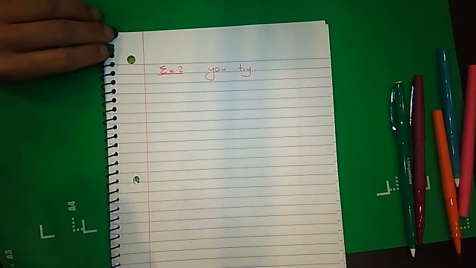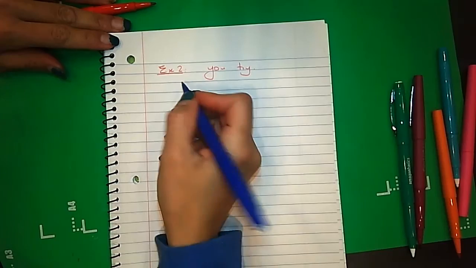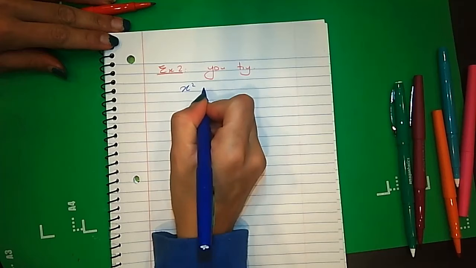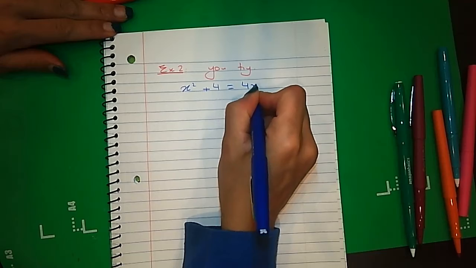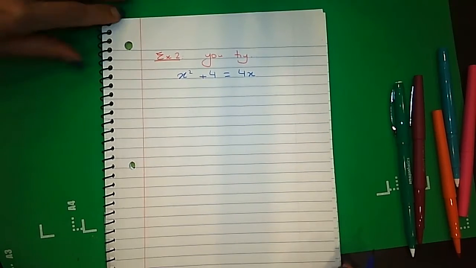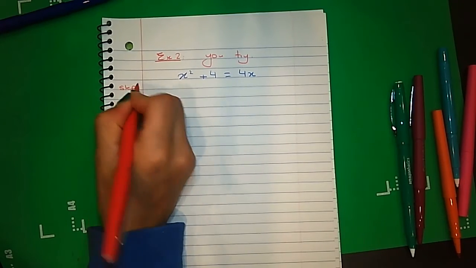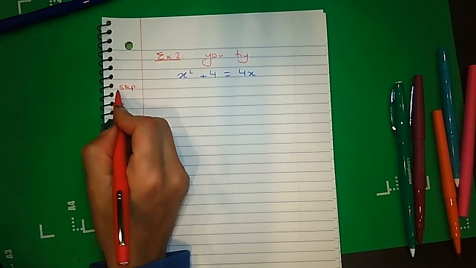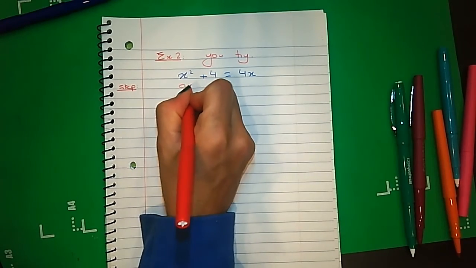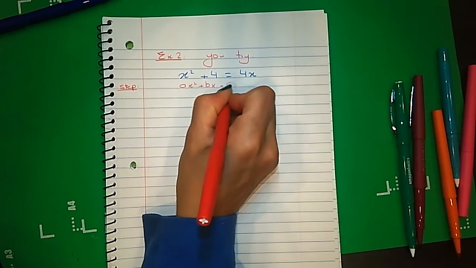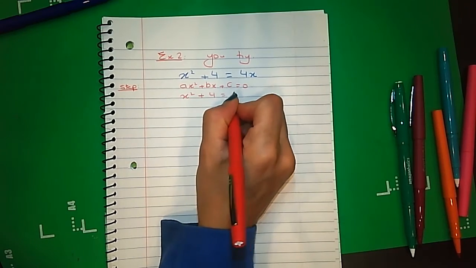The u-try. So I'm going to do x squared plus 4 equal 4x. So again, I look at this and I hope you will pause the video for 1 minute and do the work on your own and then come back and check your work. First one, is it in the form of ax squared plus bx plus c equals 0? No, it's not. So that's what I need to work on now.